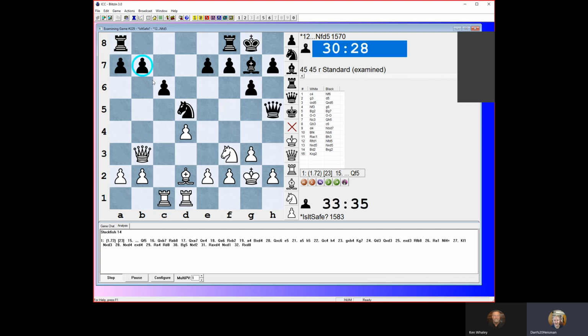Well, you say, why did he give him the pawn? Well, give me a move that saves the pawn. There's not too many of them, so it should be easy. All right, well, b6, but then there's c takes c6, rook takes c6. Right, so that's not a move. You got to find another different move. It's got to be either a rook to b8 or a knight to b6. It's got to be one of those guys.